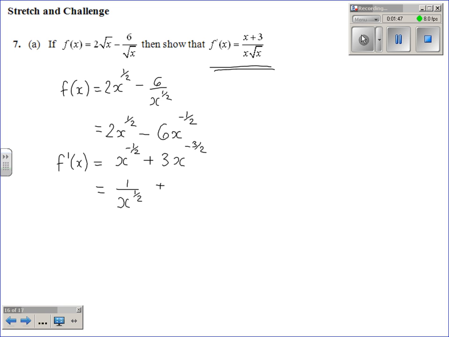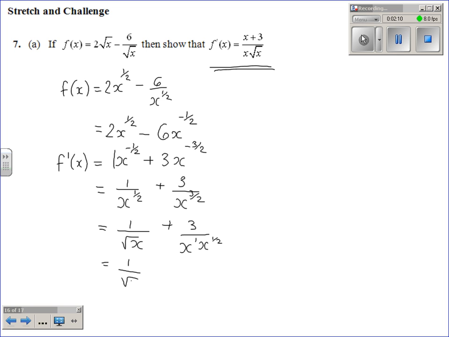Notice, keep the numbers on the top, that's sort of 1x to the power of negative a half, this is 3, so the 3 stays on the top. The negative becomes a positive as you bring it down, so you've got x to the power of 3 over 2. X to the power of a half is the same as root x. And here, if you see how many whole ones you've got, we've got 1 whole one and a half left over. So 1 plus a half brings you back to that 3 over 2.